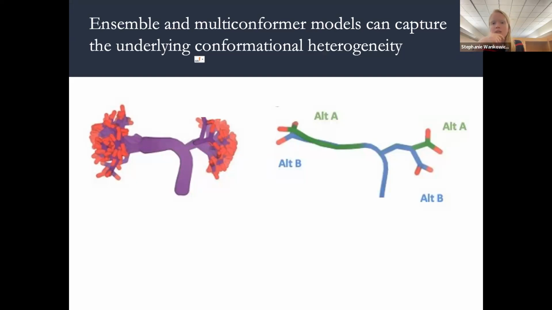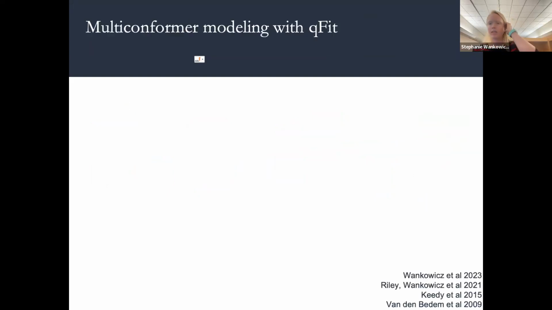And so my work really focuses on how we can automatically build these multiconformer models. I explained that it's incredibly difficult. This data structure of electron density is very difficult to work with, and it's very difficult to detect the signal compared to the noise. And so the way that we go about this is that we try to automatically model a lot of this, relying on optimization algorithms to improve the modeling between the experimental data and the models. And so I'm really briefly going to take you through our algorithm that we call qFit.